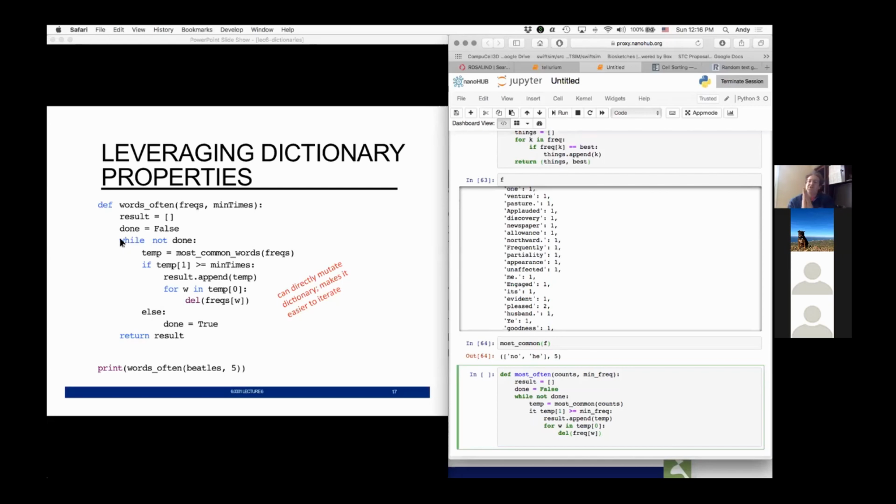Essentially, in each pass through our loop we grab things from the dictionary, process them, and then remove them. We keep continuing through this loop as long as we have items in this dictionary. And then we delete that one.